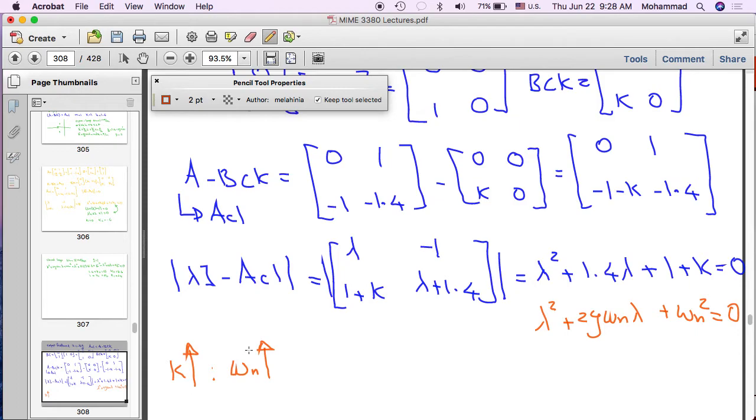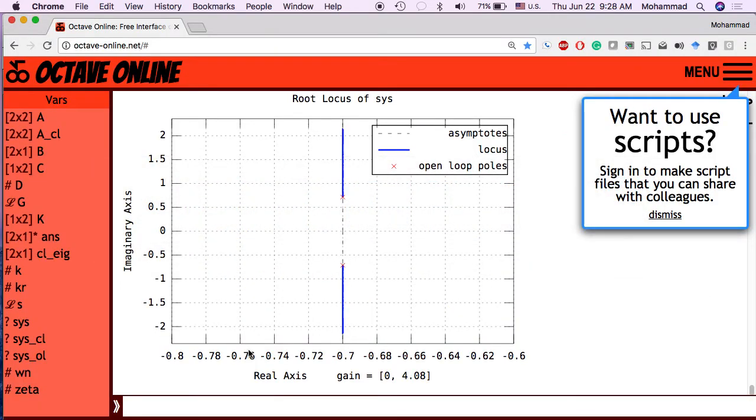It increases as much as you want it to, but on this root locus, the open loop has two poles, with these numbers that we assumed, located at negative 0.7 plus minus 0.7j. We intentionally created these two open loop poles. Now, as you increase K, the two poles move farther away, keeping the same real part, but the imaginary part gets larger and larger, which means omega n is increasing. The distance to the origin is increasing.